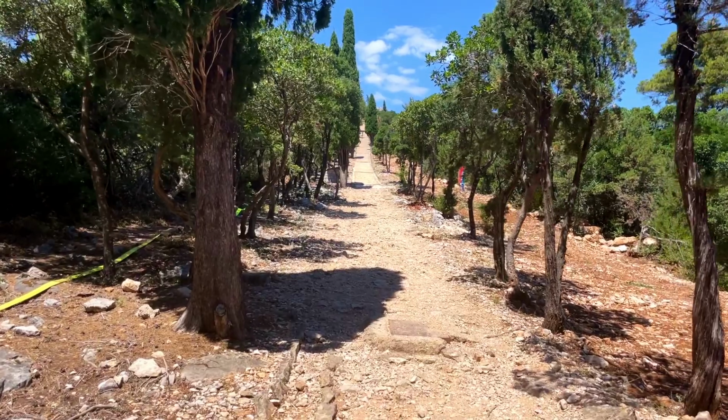All right, there's a fort up here, and we're trying to get you some shots of this big ramp that leads up there, and it's hot, and I kind of don't want to climb it, but if you saw our stone video where we gave up on the steps, I felt like a big baby and that I shouldn't have given up, so we're gonna give this a shot. Apparently the views are worth it.